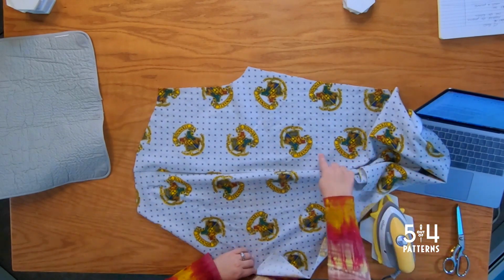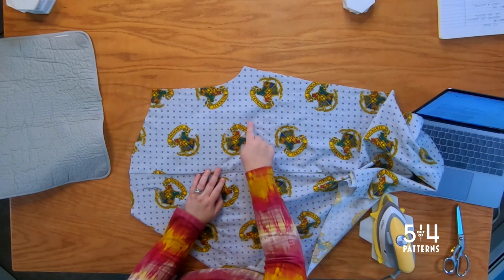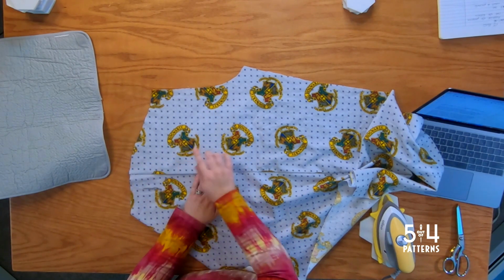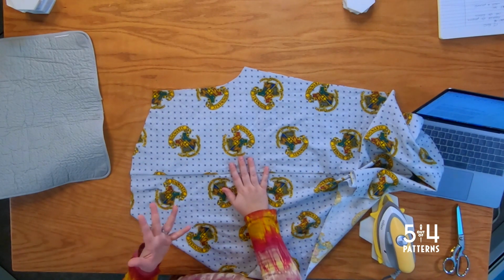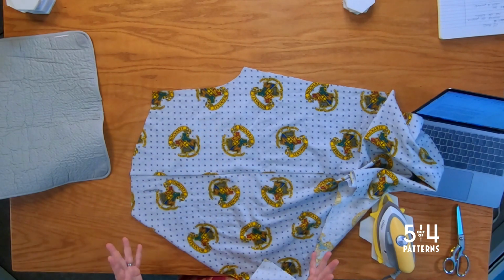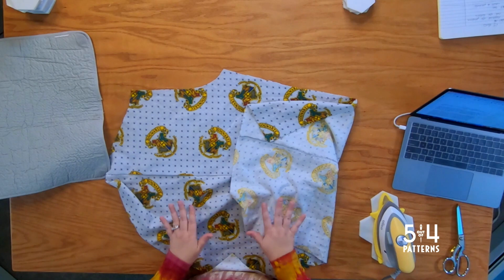Otherwise, you're going to come all the way up the side seam from the bottom, and then you're going to stop here, and then you're going to pivot, and you're going to go all the way around and pivot again and go up this way. Now, it's up to you what you want to do. I'm not going to top stitch the pocket itself because I like the freedom of movement with the pocket that way. And we'll repeat this on the other side.